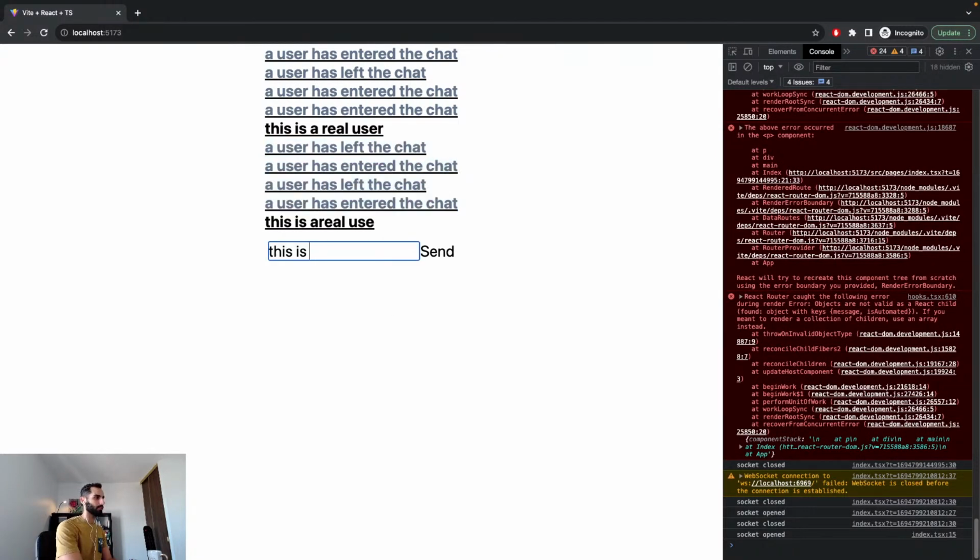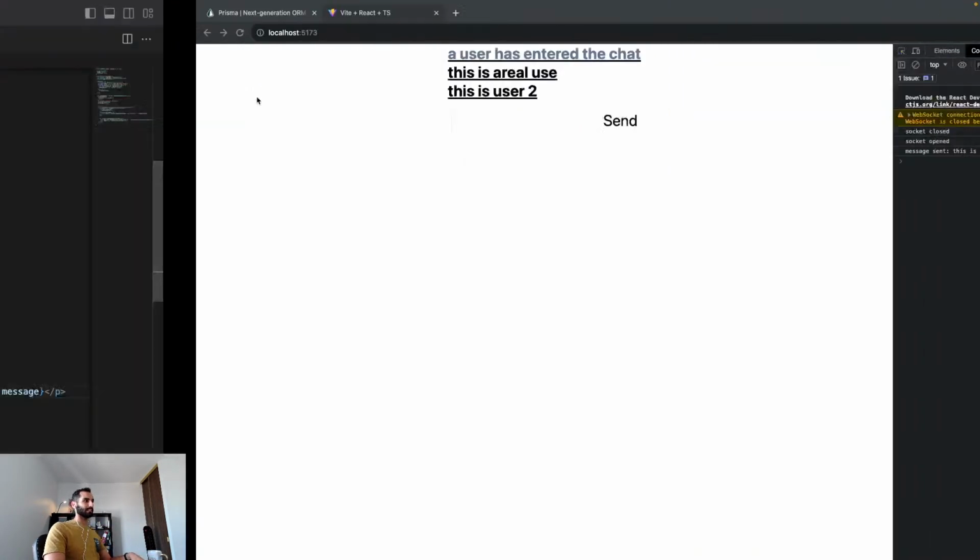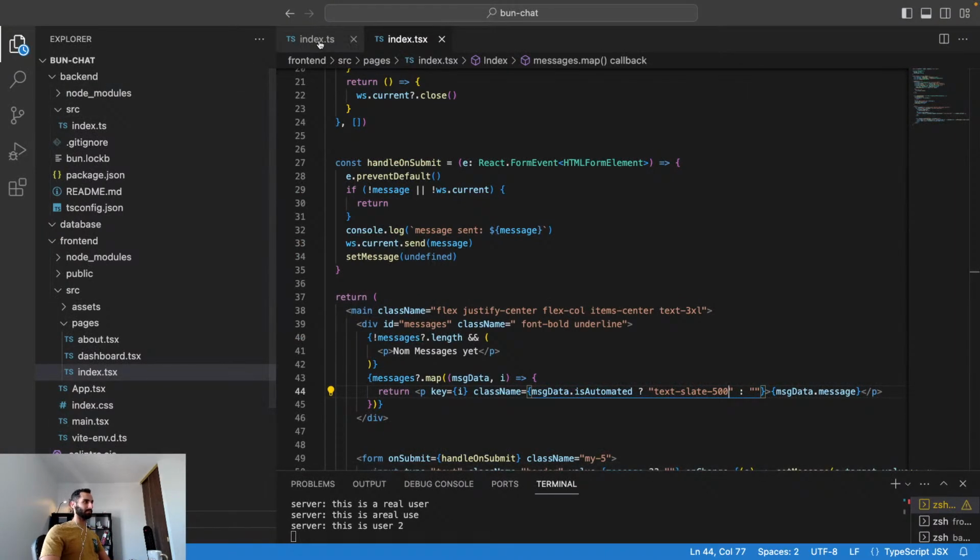This is user 2. Okay. Now let's make a last adjustment for today as well, and then we can continue this in a future stream, hopefully, if we can build or continue this project. So what we want to do is register the user as soon as they log in. When they are logging in, if there's no WebSocket open already with them, then we're going to ask them to put in their username. That should be easily done, hopefully.